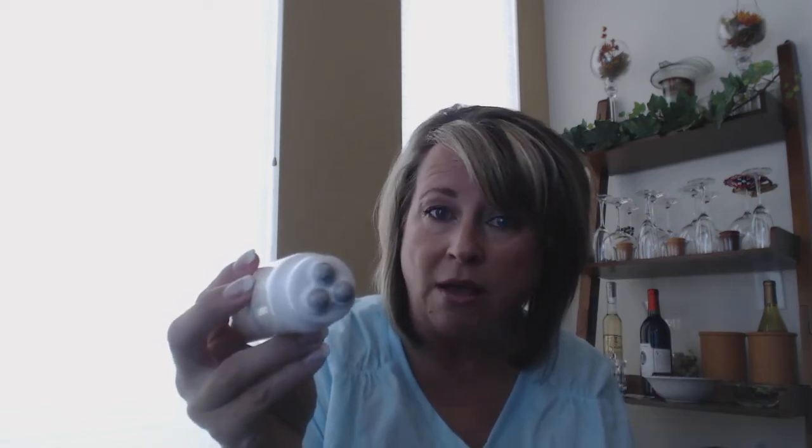Next, we want to firm, tone, and maybe get rid of the cottage cheese. Our next product is called the Sculpt Contouring Lotion — a fantastic product infused with caffeine to help reduce fatty cells and kind of flush some of that out. You'll even notice a little shrink, really similar to some of the wraps out there. What I love is the delivery system: it's got these little roller balls. You squeeze a little bit of product out and go all over the body parts you want to firm up — arms, legs, back — and you'll feel a fun tingling sensation from the peppermint and caffeine.